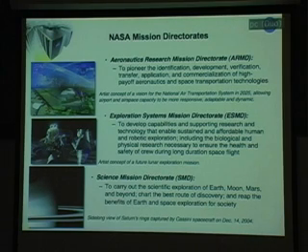I'm not going to read all of this, and you can read for yourself, but basically the 4 main areas, one of them is aeronautics. That is the core area that NASA has always been involved in, basically trying to identify the next generation of aerospace vehicles, airspace systems, for both civil transport as well as space transportation.